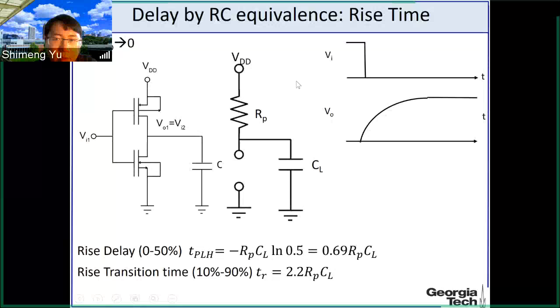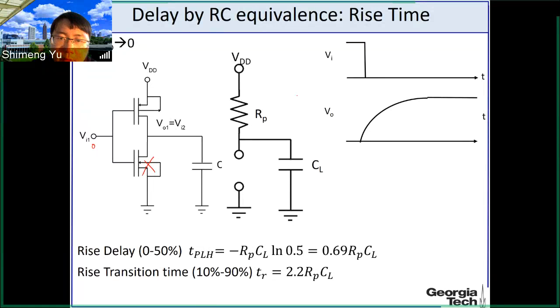Low to high, you know, is PMOS, pull up. So here, we look at this PMOS, approximate this PMOS with this RP, and then the NMOS will be open circuit, because for low to high, the input is 0, then the NMOS is off. So PMOS is approximated as this RP. And then this is like the first order RC circuit.